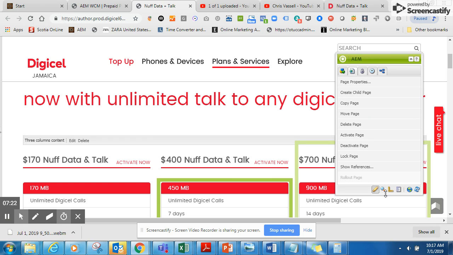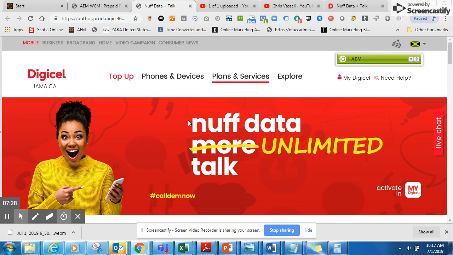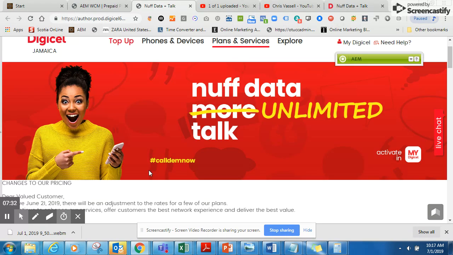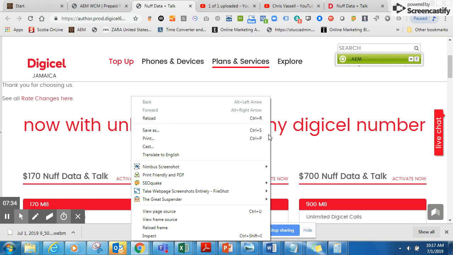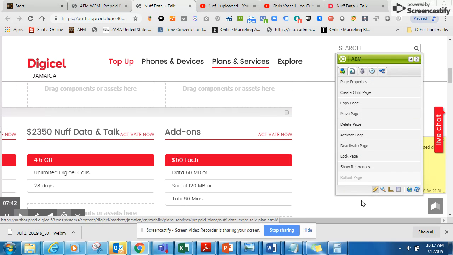Right? Now you have what you call your preview mode. Now your preview mode shows you how the page would look once it's launched. Notice there are no green boxes. There's no interfacing with the components as in your edit view. Now to get back to your edit view, you click on this little drop down here, and then the page automatically goes back to your edit view.